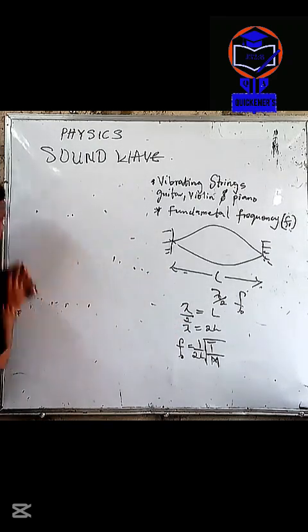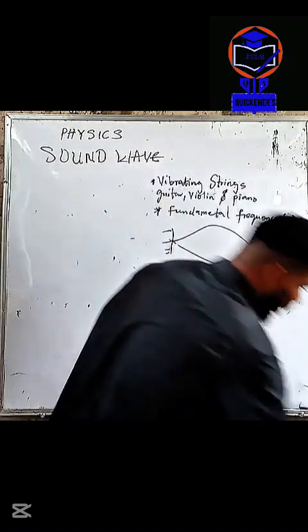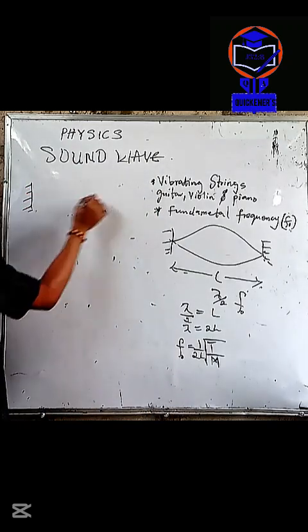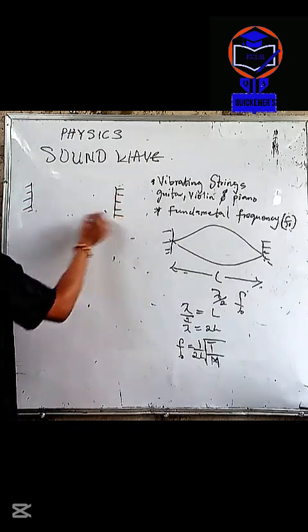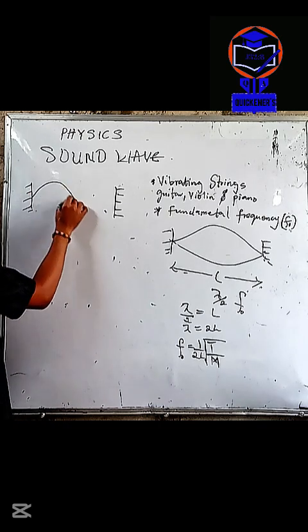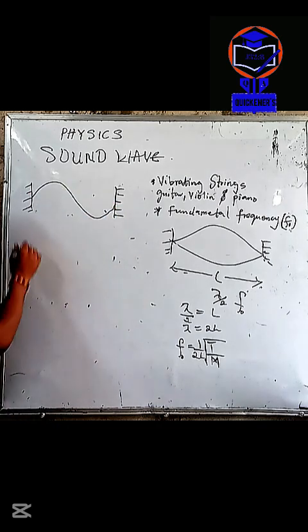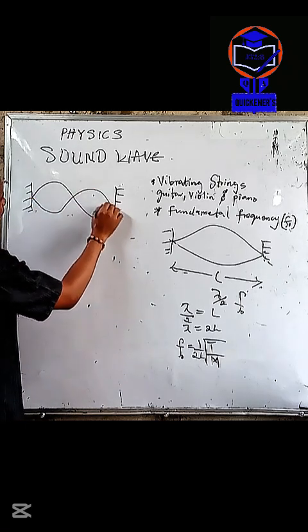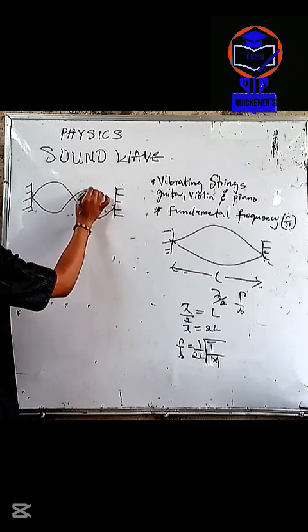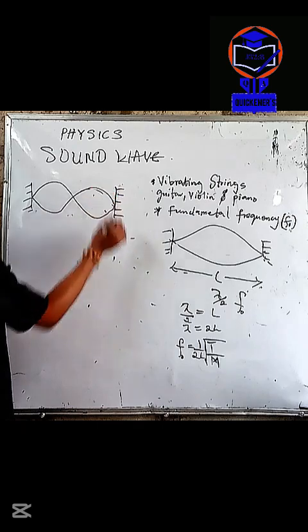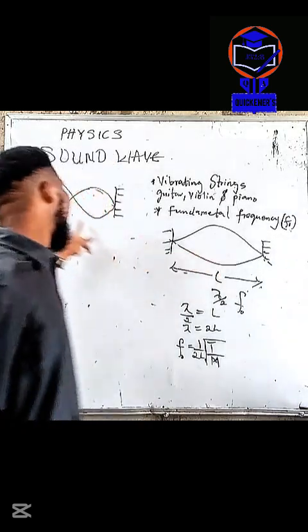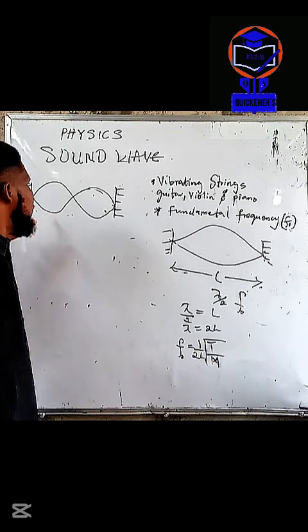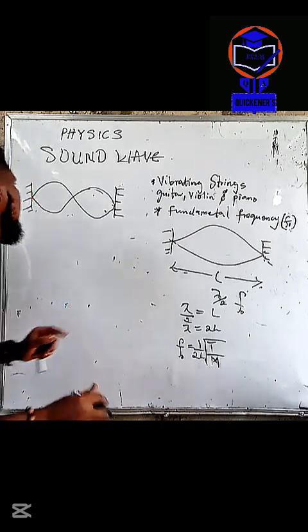The next note that will be made under the string instrument is when the string goes up and down, remember? Either it goes up like this and comes down, or it goes this way. Once the string vibrates in this manner, that is the next note. Remember, this is the first note, and this is the next note that will be made. This is the vibration that will produce the next note.